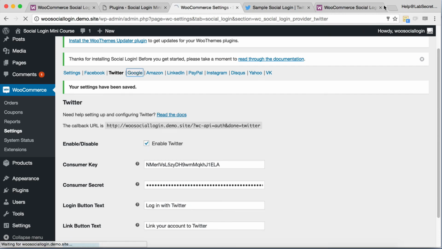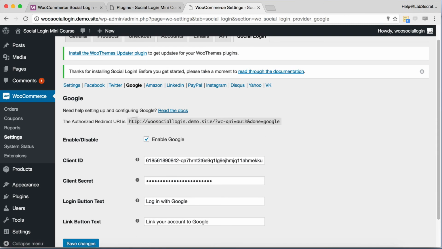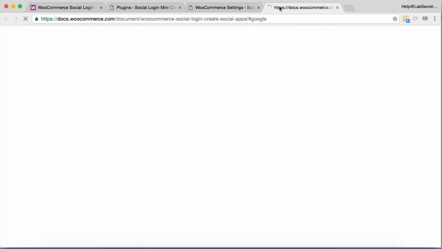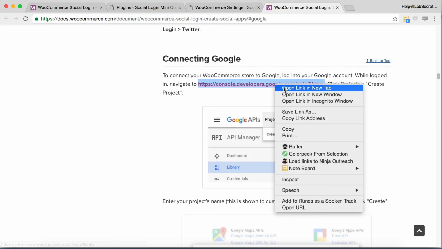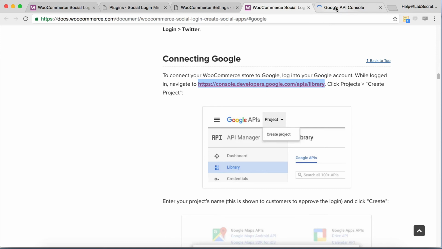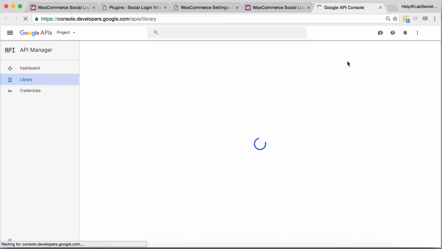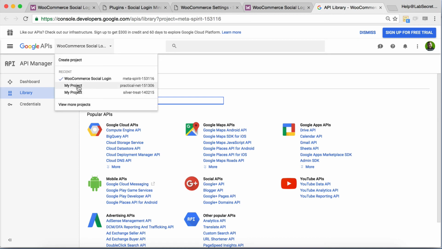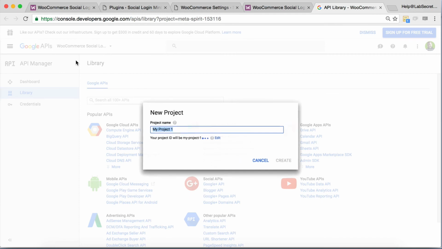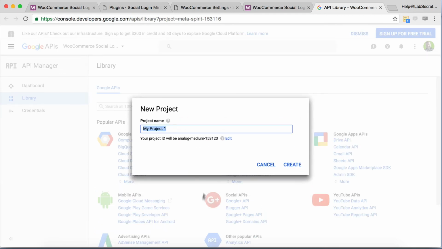And then finally, let's do Google. You'll notice these are very fast once you know where to look. So for Google, again, we're going to open up the docs. It's going to then tell us how we can access the Google developers area, where we're going to create a new project. So be sure that you're logged into Google with the appropriate profile that you want to use this with. Up here, we're going to click under Create Project. And by the way, I had to zoom this in a little. I'll zoom it back out because Google doesn't allow me to reach the key at the bottom. You'll see that in a second.